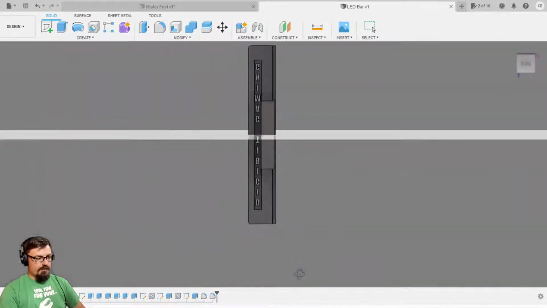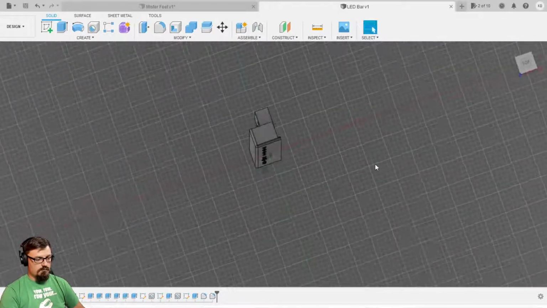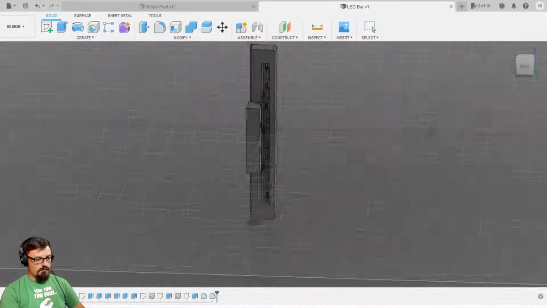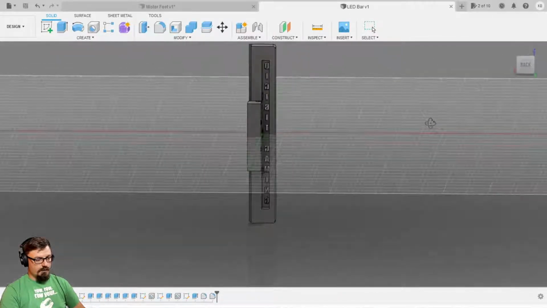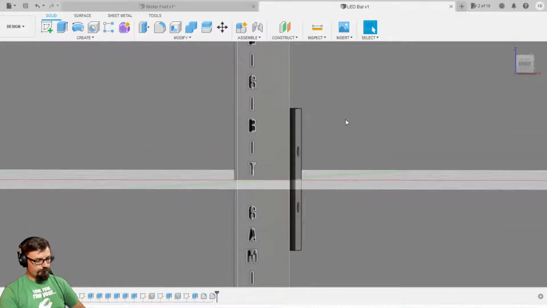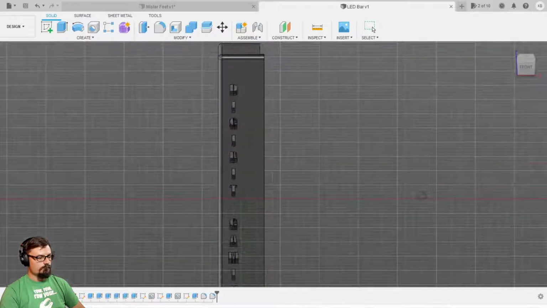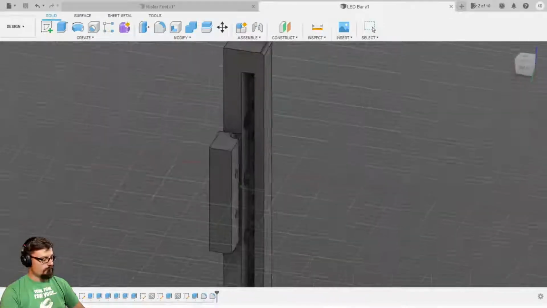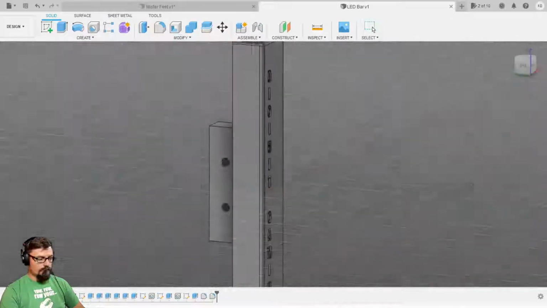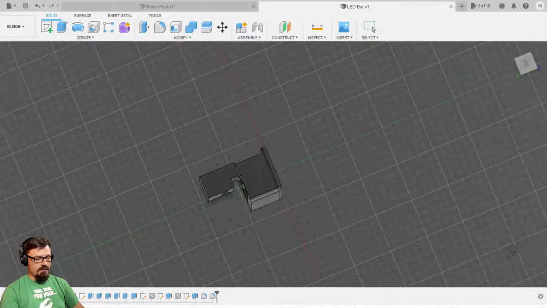So yeah, this will print face down. I think that might be as done as it can get. Cool. Neat, neat. Digging it.